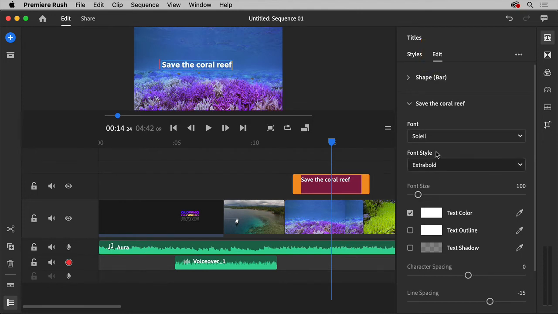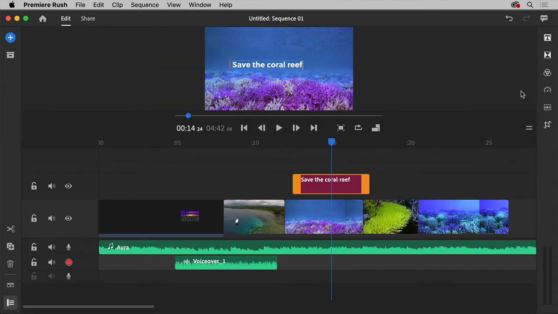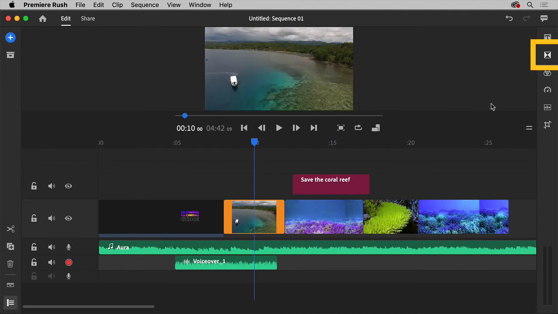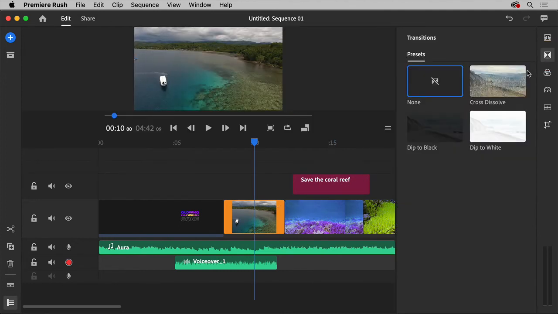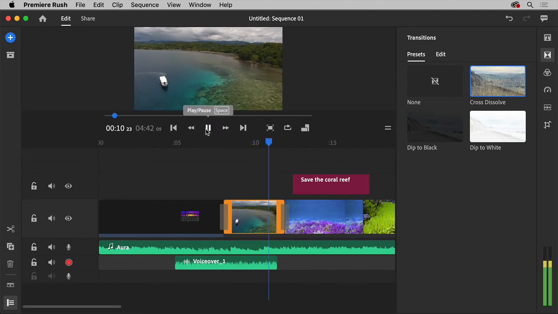All right, with video and other media in place, you can add transitions between the clips. Now, if you select a clip or multiple clips, you can add a fade, like a cross dissolve to them, over here on the right. As you play the video, you can see what it does.